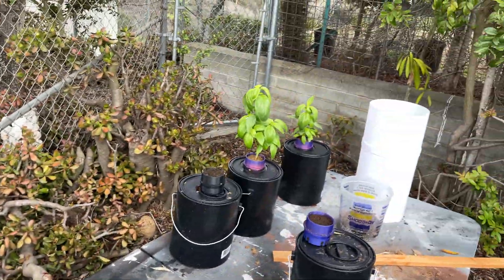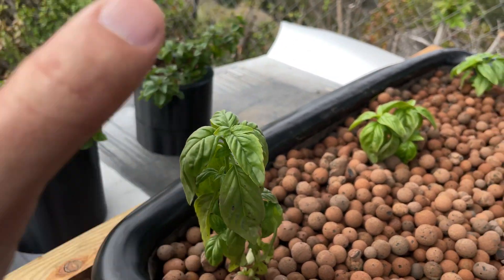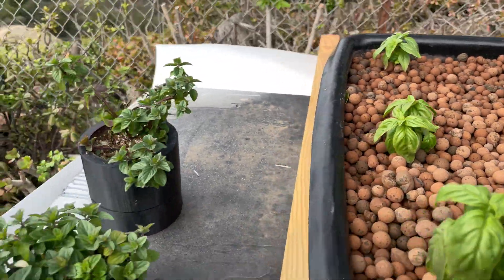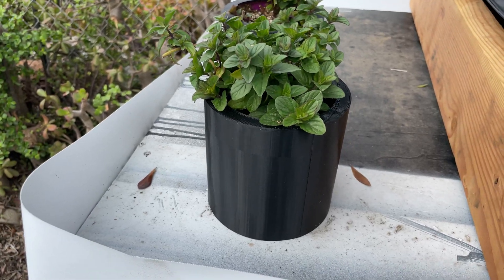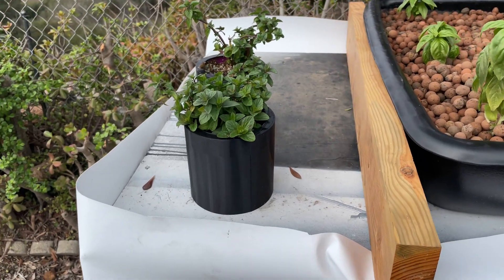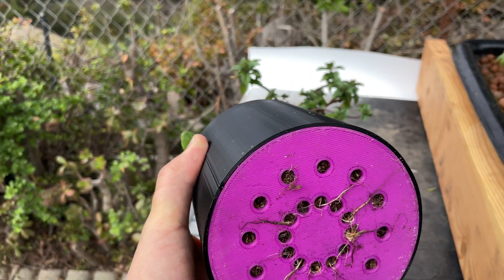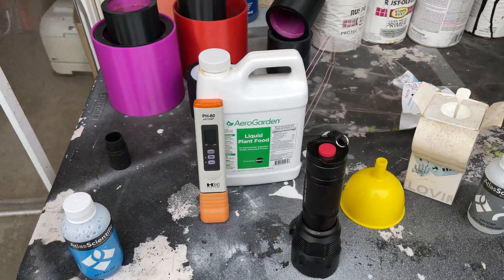Here's an ebb-and-flow system. These were soil-grown — look how small they are compared to the hydroponic ones planted at the same time. Soil-based basil has nutrient deficiencies and all kinds of problems, and we're in sunny San Diego — these should have been huge. Also, I was printing the pots in colors because they look cool, but the sun gets through the colored plastic, so the roots won't grow fully to the edges. I had to print a cover, and then it really started to blossom.